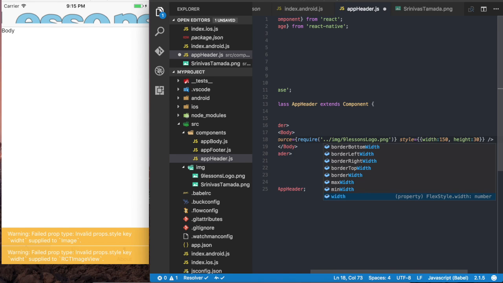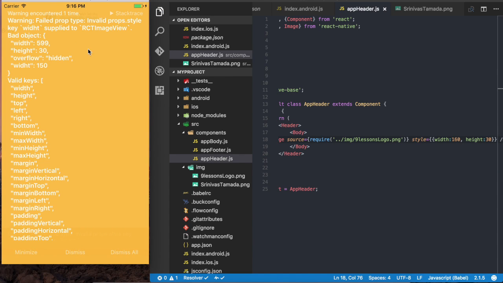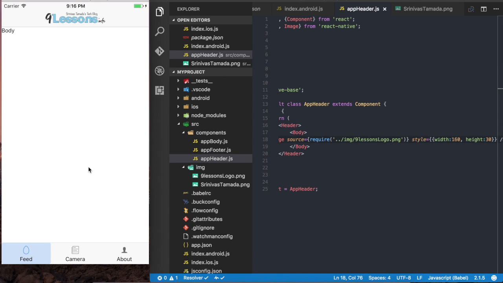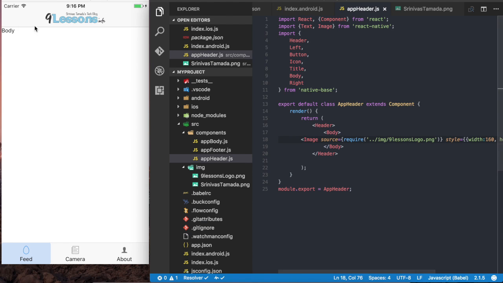So, now let's see this. Like, yeah, even if you want, I think it is taking on a bit in mind now. So, yeah, you just don't forget about these things. Dismiss all. Because of the hot loading, all these things will come. So, yep. So we just completed the header now.